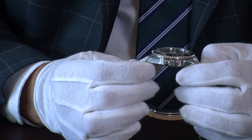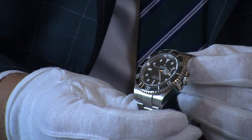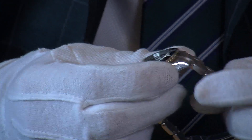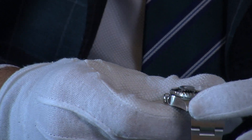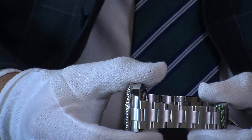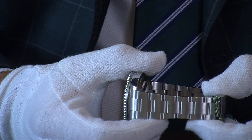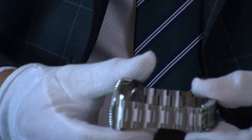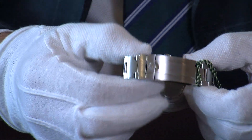On this side you can see the case lugs protecting the crown, which screws into the side of the case. It has a very nice polished finish that is mirrored through the side of the bracelet as well, yet on the top part and running all the way through the oyster bracelet it's all satinized. That's traditionally what you see in the Rolex tool watches — unlike the GMT's and Daytonas with polished center links, it doesn't show scratches as easily, so it's a very strong bracelet.